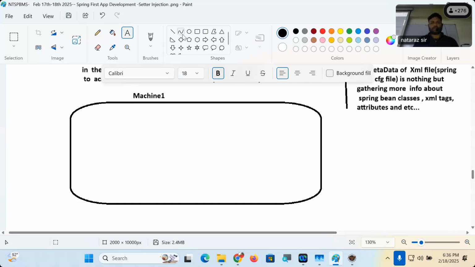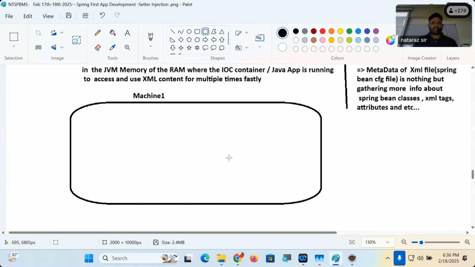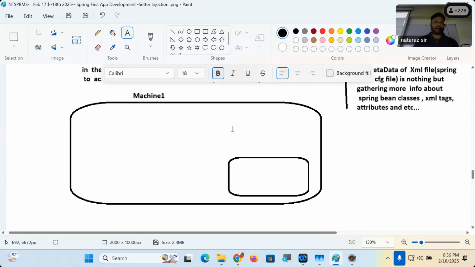This is my mission one. This is my hard disk memory. What memory, guys? Hard disk drive, HDD. Are you getting my point there, guys? Come on, everyone.